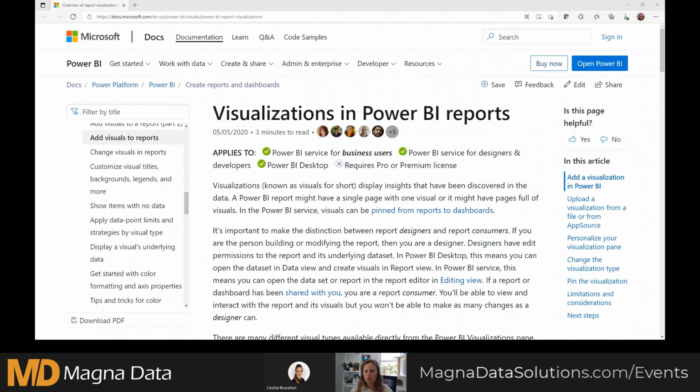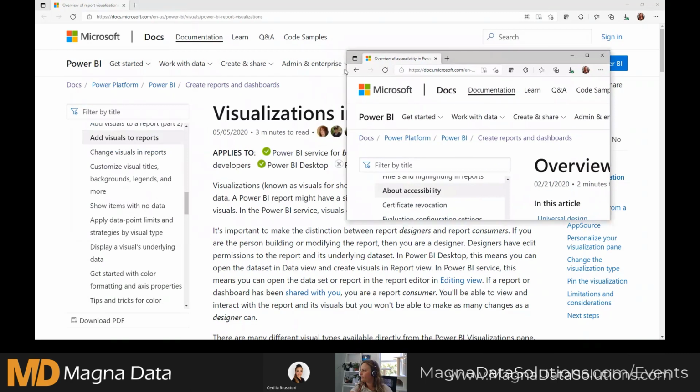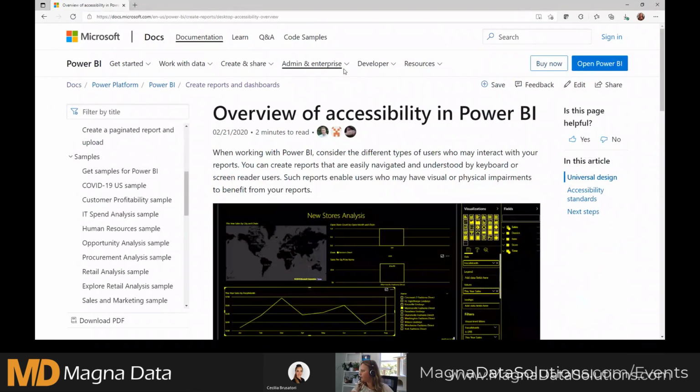Also, another docs essay we will get to, and we'll talk about accessibility, but I would like to share this link as well, the Power BI accessibility overview. It's not just about creating visually stunning reports that are going to enable your users in your workplace to make the right decision, to support data-driven decisions.